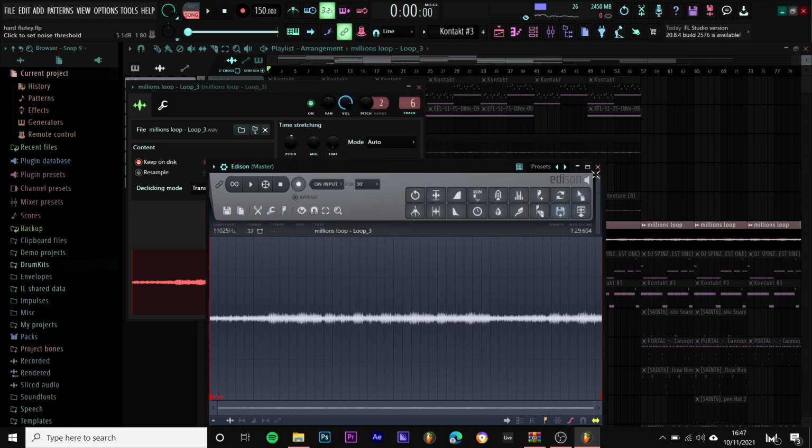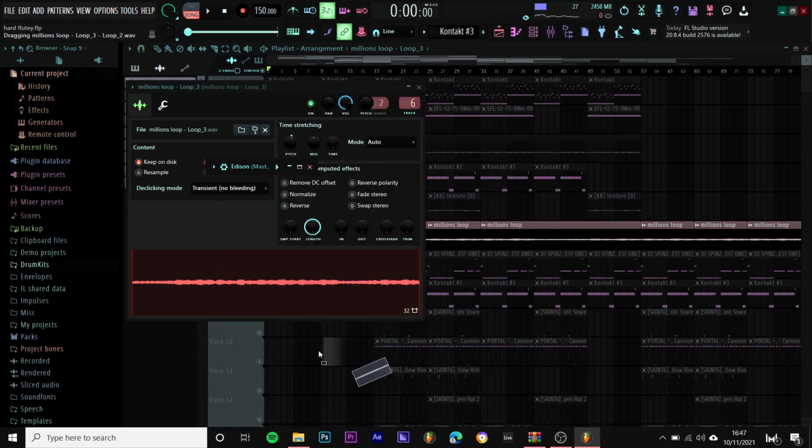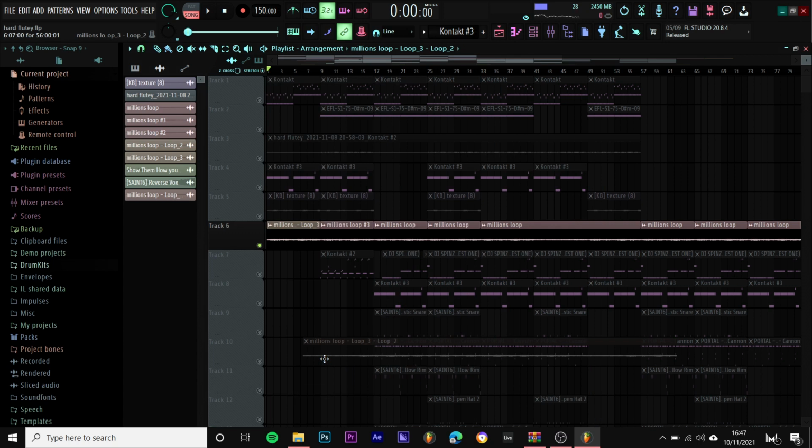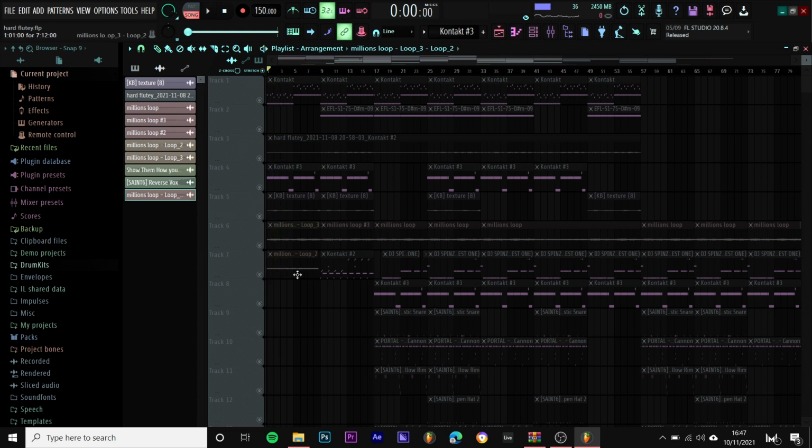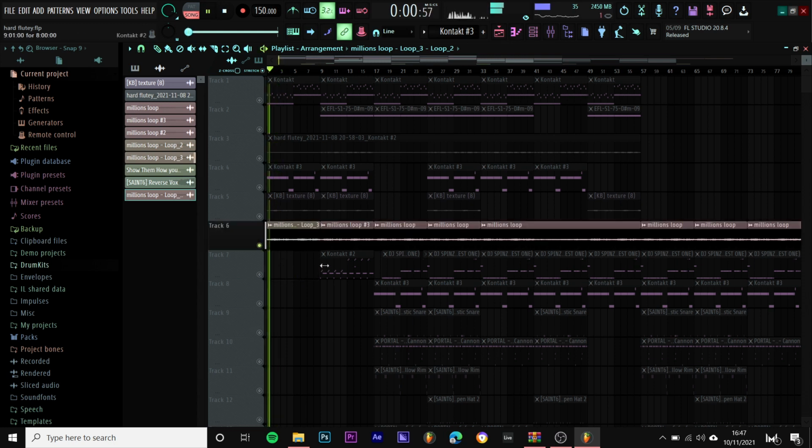Then you have to drag the whole sample back in, and choose which part you want to be grainy. Then just leave that one in. I put in the wrong part just now when I was showing you, but you can put any part of the sample in and use that as an intro.